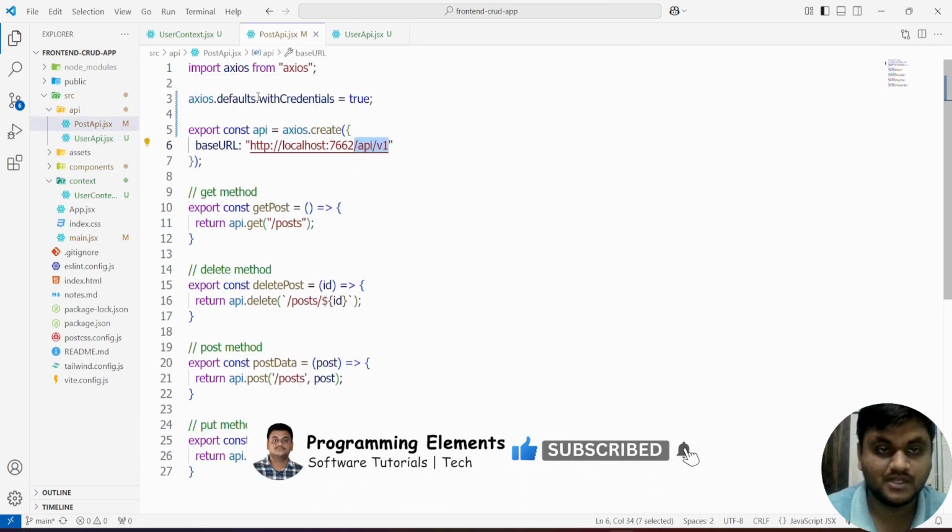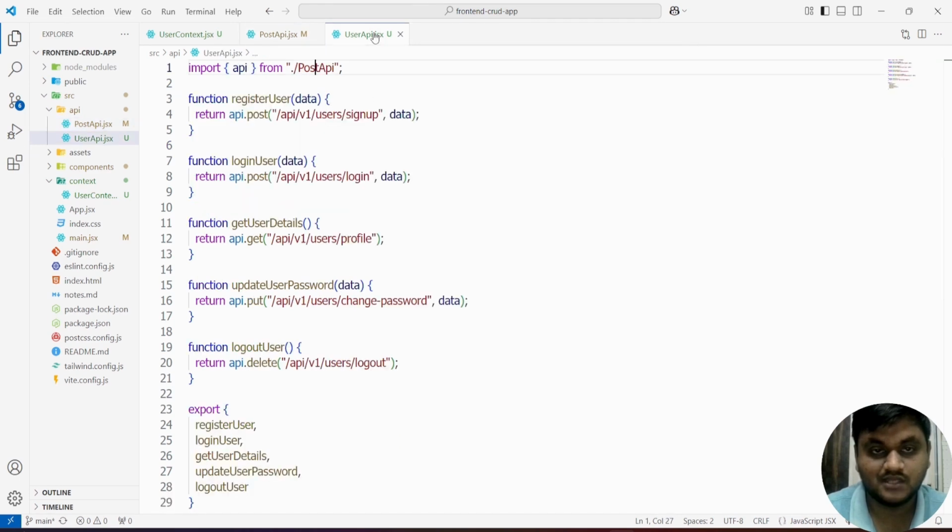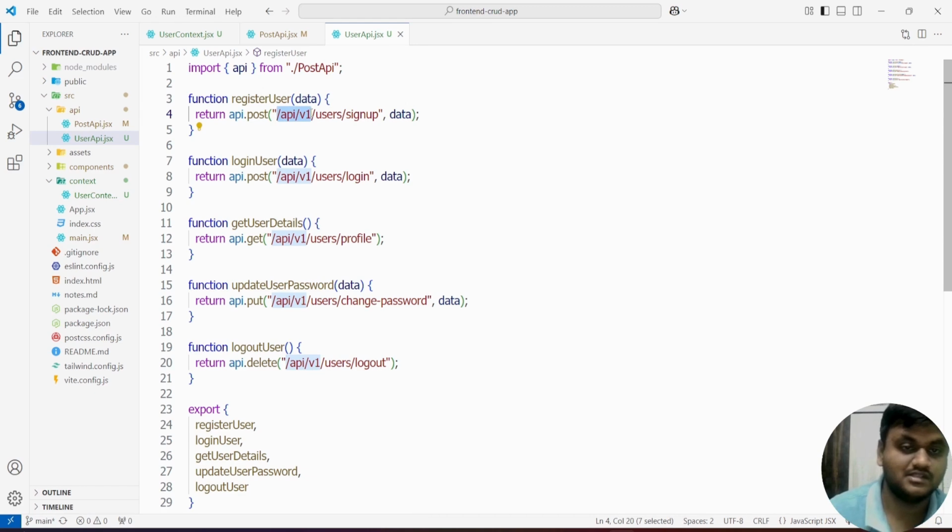In the post API itself I have written the base URL with localhost and /api/v1. That's why there is no need to write /api/v1 in each and every API. You can remove this in your code also.